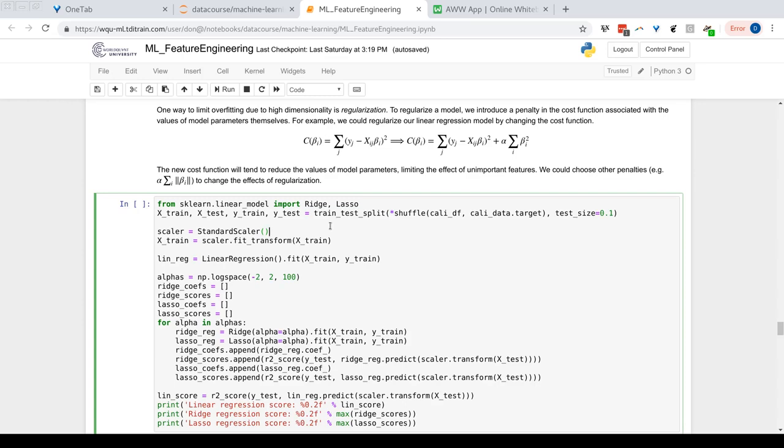Why do you think we need to scale our data before we use these linear models that have regularization? What about them indicates that we need to scale our data set? Well, the reason why we need to scale the data is because of this regularization term. We see how it's treating all the features equally, so we've got to make sure that all our features have the same scale or very similar scales. Because of this regularization term, it's imperative that we scale the data.